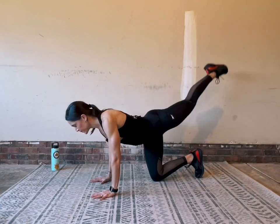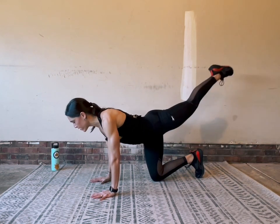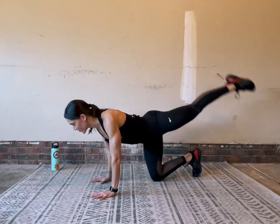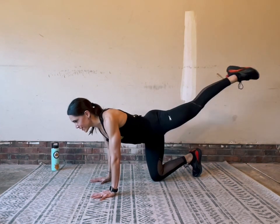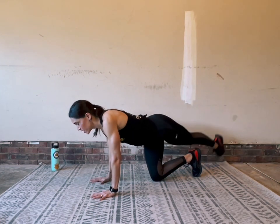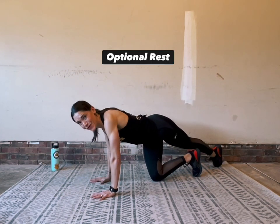Big inhale, big exhale. It's really important you keep your chin off your chest — don't let your head hang heavy. That's going to help you keep your airway open and keep the oxygen flowing. We're about to finish up our 45 seconds. If you'd like to keep going through the breathers, you're more than welcome, or you can take that rest.